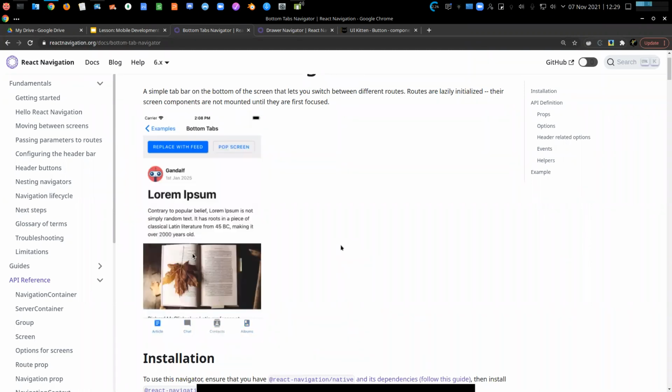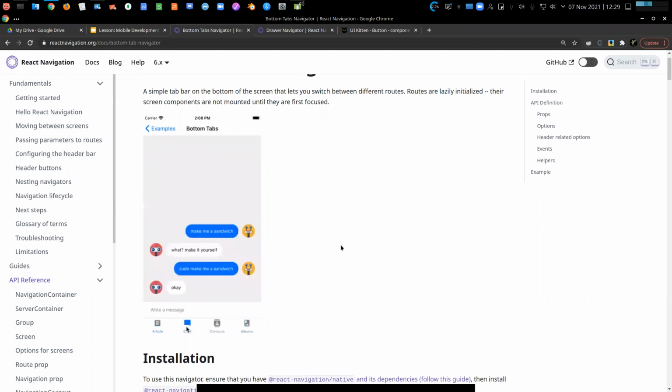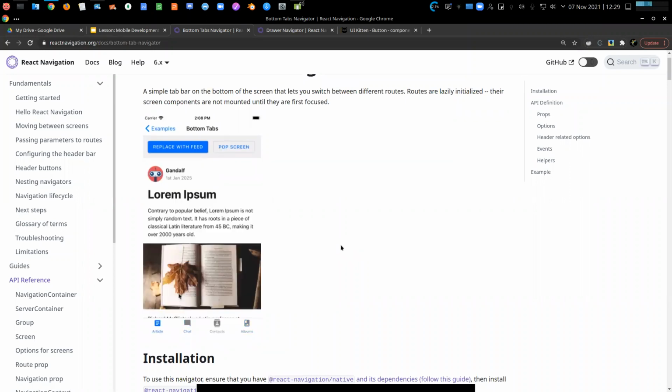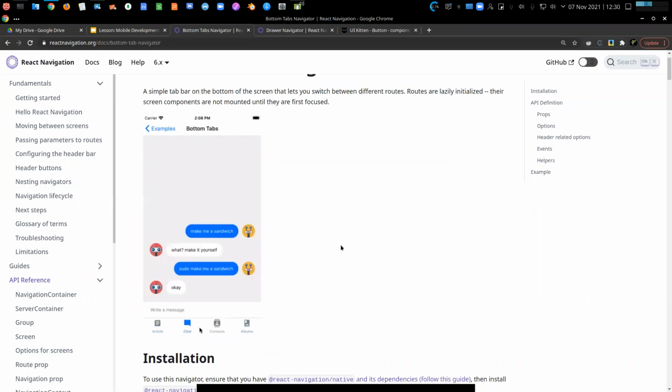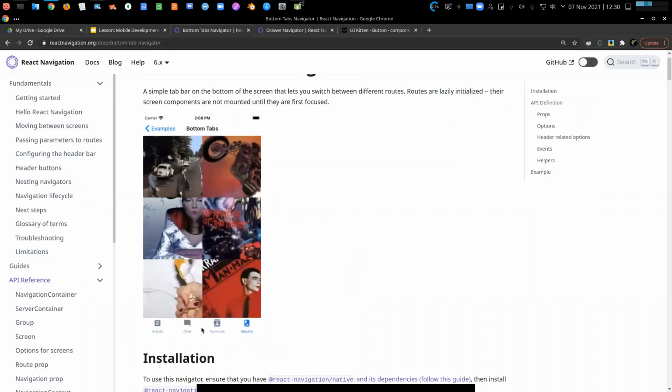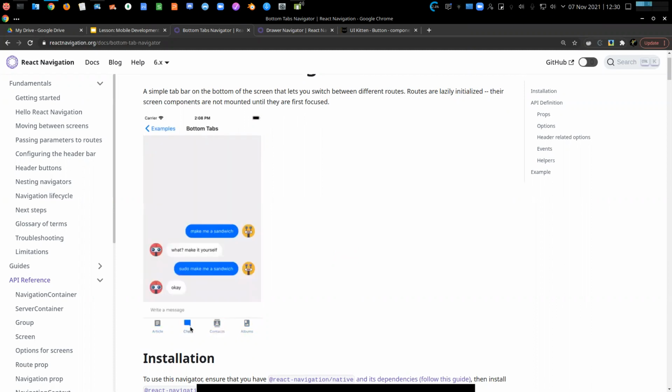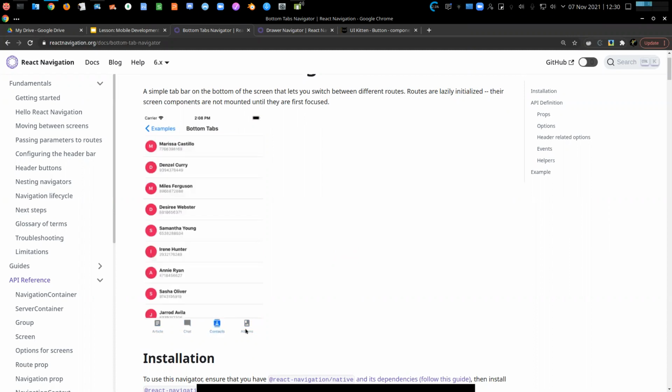Because most of the time you don't have that many menu items in your mobile app. But if you do, you can use the drawer and it will be listed vertically, and it's more suitable if we have more pages. I totally agree with you, Ahmed.